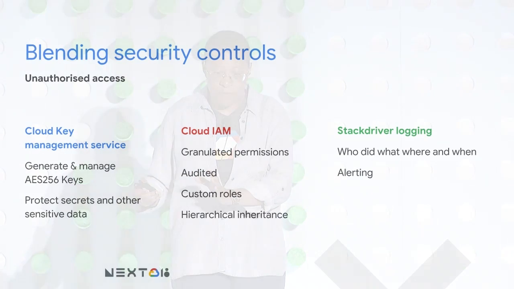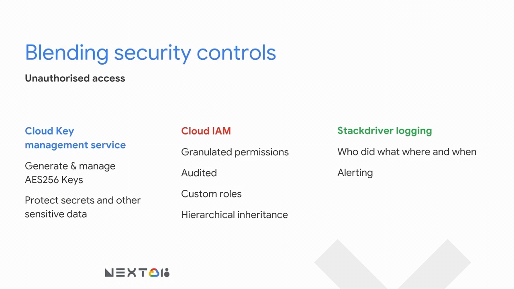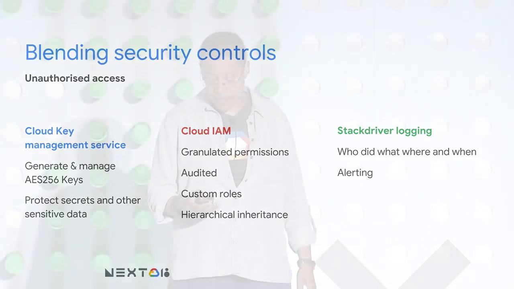Use the Key Management Service to encrypt your config files and your service account keys. Your service account keys are secrets, and then have a process to decrypt and use them. And again, audit usage. So looking at that, unauthorized access, again, a number of controls, and this is just one way of thinking about dealing with this: Key Management Service, Cloud IAM, and Stackdriver Logging.